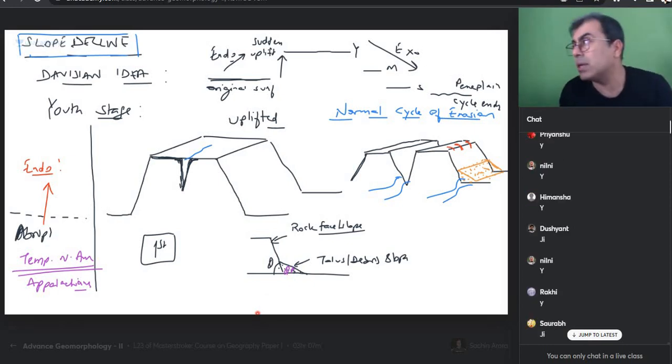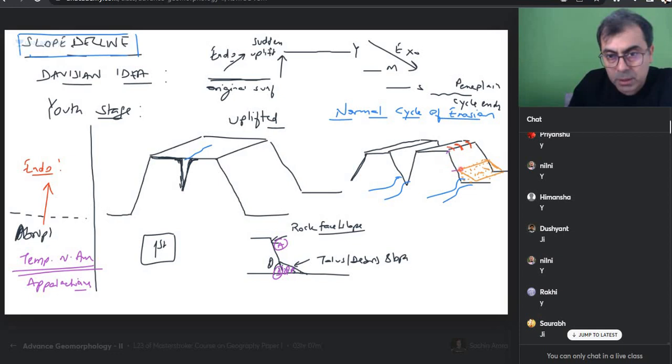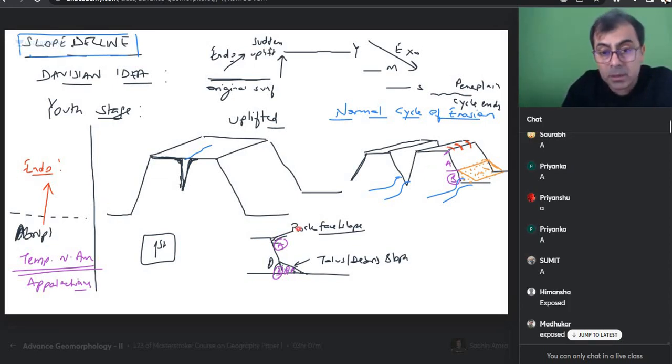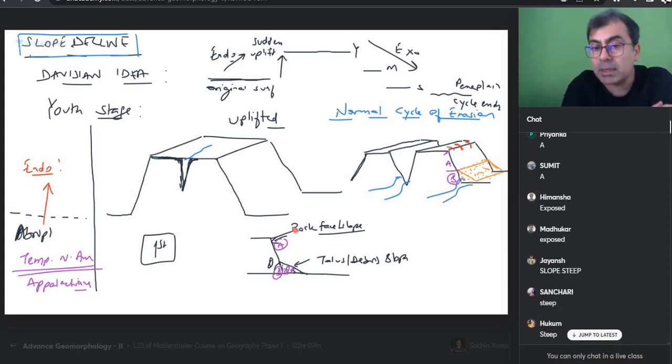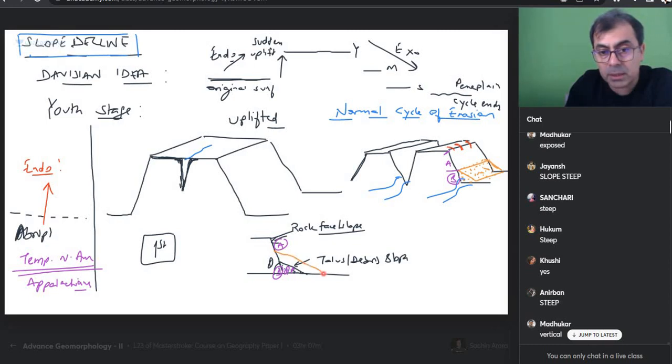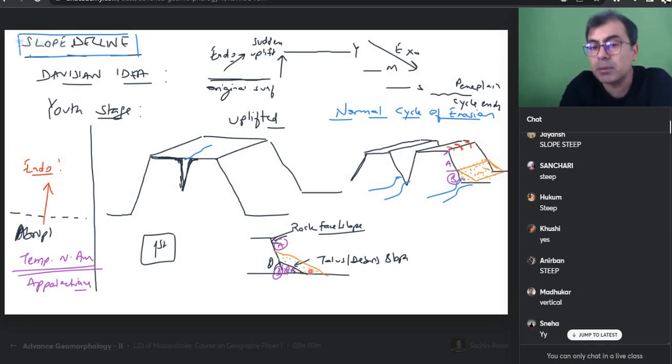Okay. Perfect. Now tell me, with time, what will happen? More erosion will happen. So out of these three, A and B, which part of the slope will be more eroded? This part is A and this part is B. Which one will be more eroded? A will be eroded more. Why? Because A is exposed, number one. Second, A is higher up. True. So after some time, A would have eroded this much, and its sediment will deposit below like this. This pile will become higher. True or not?